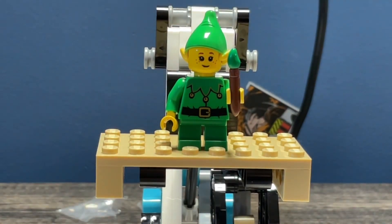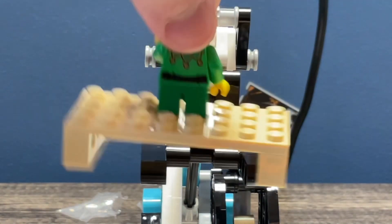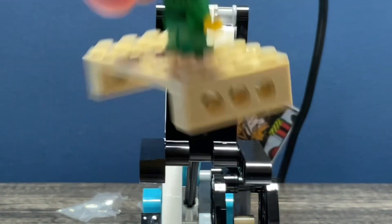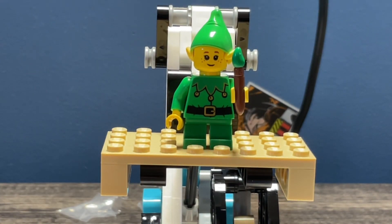Now onto Santa's elf. I'm pretty sure the torso is exclusive, and I'm 90% sure the ears are not. The paintbrush I doubt is exclusive, but if it is, that's really neat. The face is used on many many figures. It does have some back printing with little jingle bells and the belt — though the belt doesn't have any belt loops, so I'm not sure how it's holding up the pants.